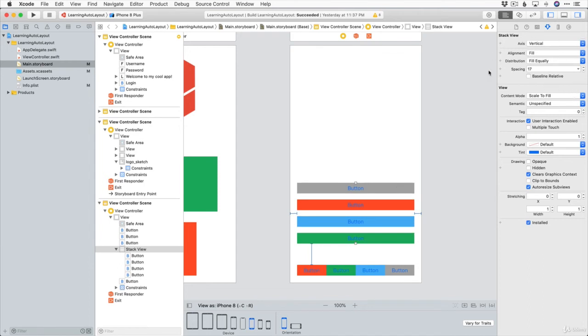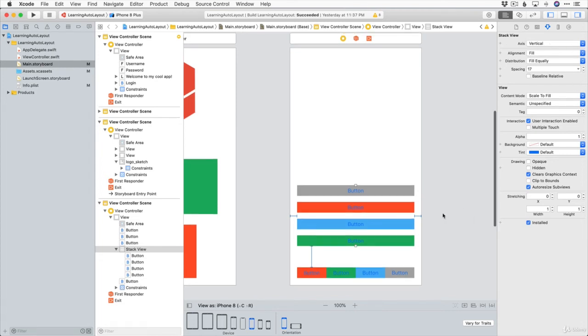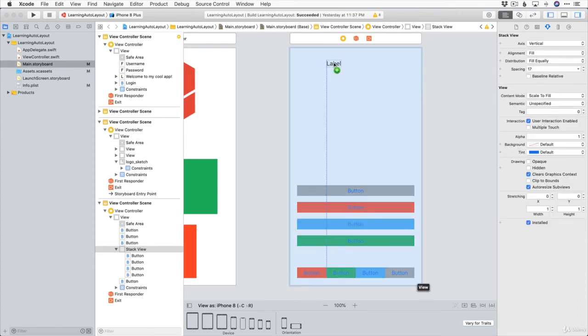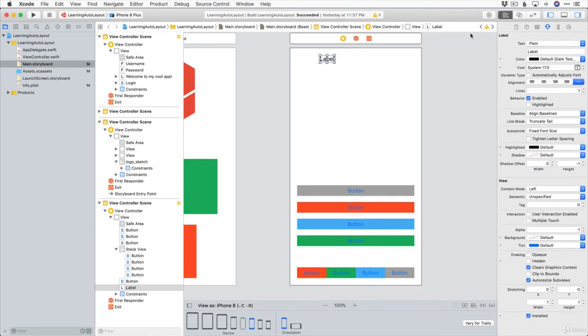All right, so those are the properties of our stack views. Now, another really cool thing with stack views is that you can nest stack views, okay? So let's think about a layout, say where it's a contact form or something, where you have a first and last name and a text field for each of those, okay? So the way that we could do this with stack views is, let's go ahead and pull in some elements here. Let's go ahead and drop in our labels.